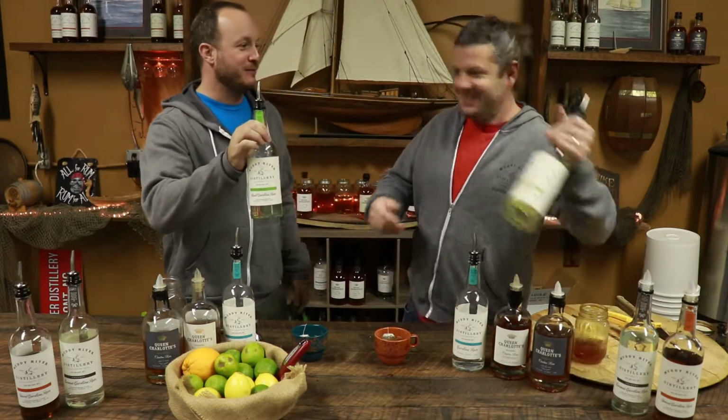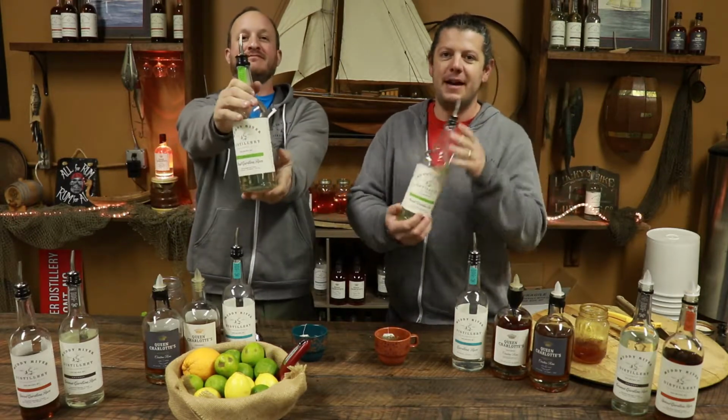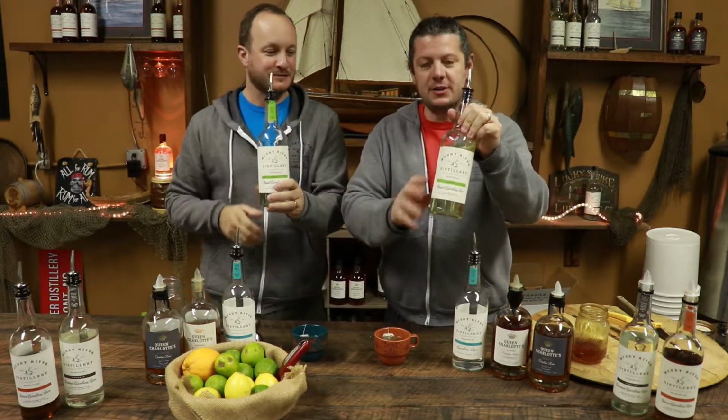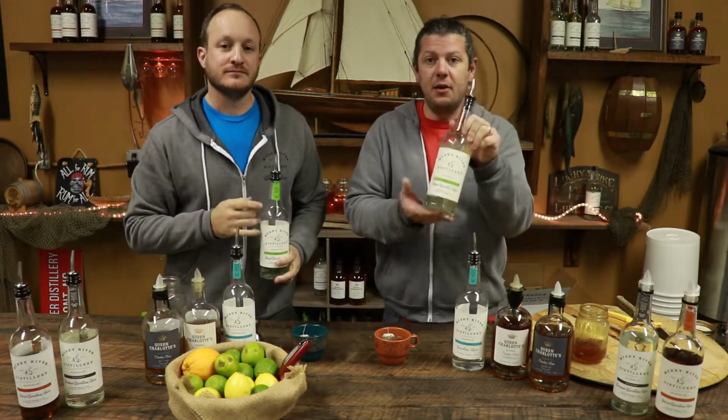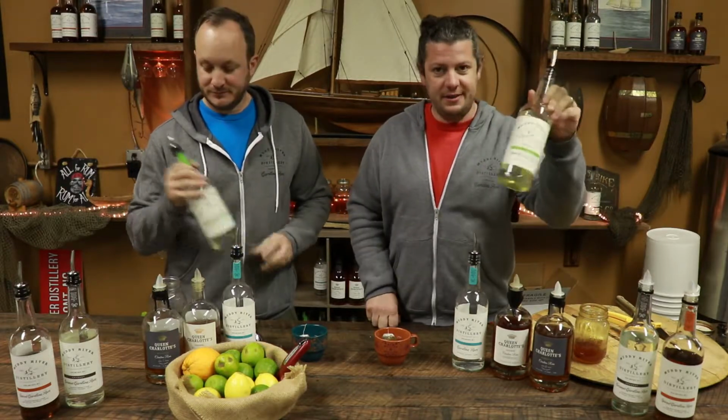The Basil Rum, brand new announcement. Where's the Basil Rum going? So, as of last Monday, our Basil Rum has been ordered by Quebec, Canada. So our first export will be this basil rum, partially because it's awesome, also because it's very unique. This is the only basil-infused rum on the market currently, so definitely check it out.